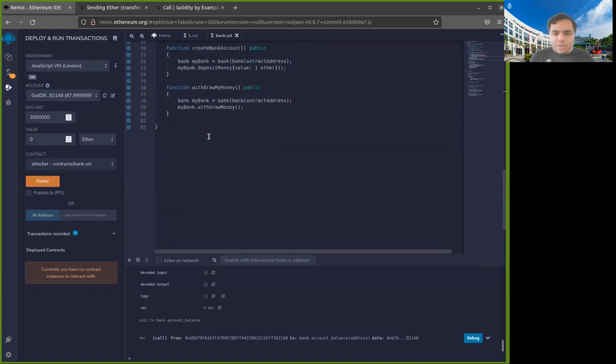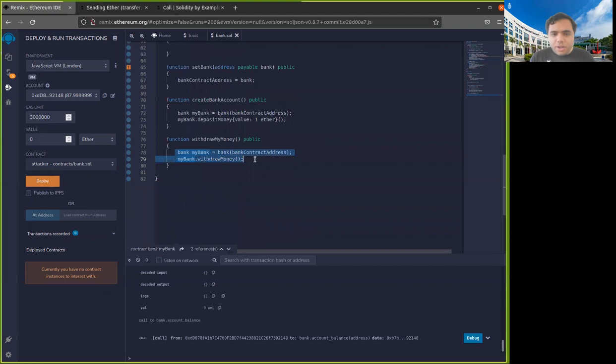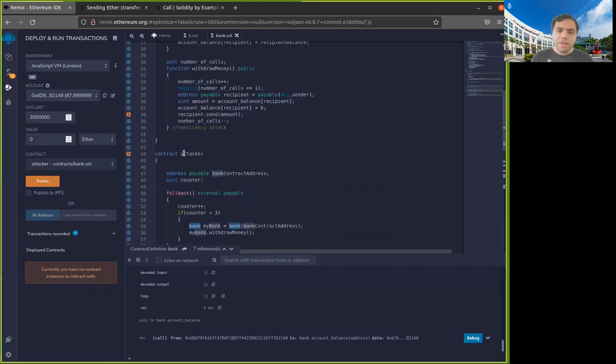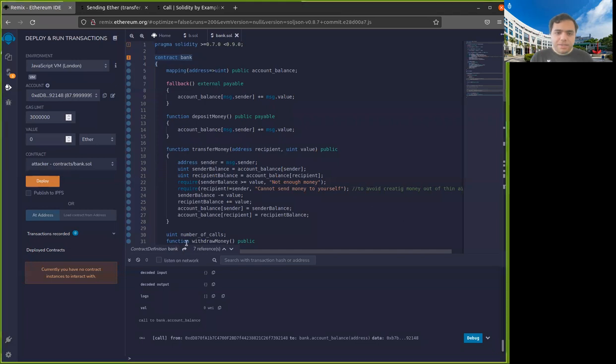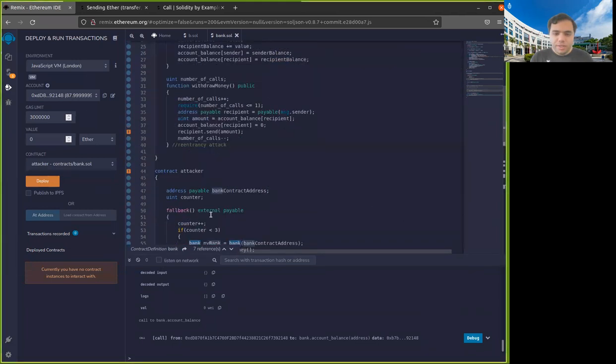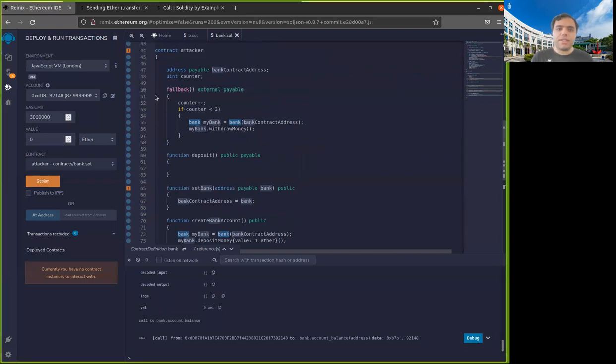Here, what we do is that we call other functions like this, which is basically telling my compiler, hey, I think the contract at this address is a contract of this type, and this is the code that I expect there. So this helps the compiler to give you errors if you, for example, call a function that doesn't exist.